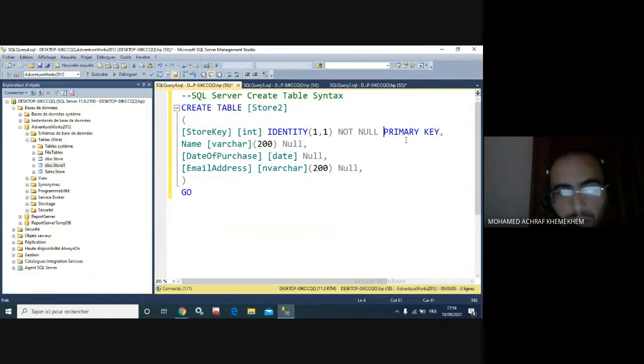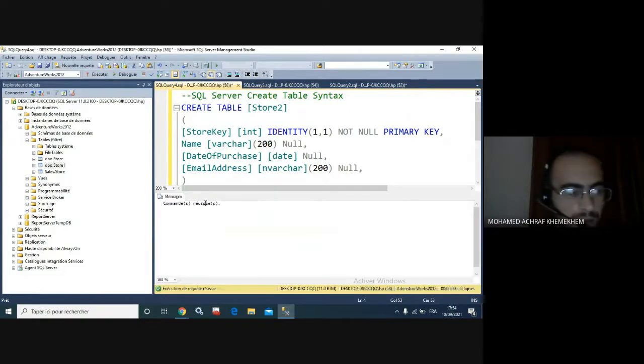Okay, I believe that we can add as, but no, we can't add. Okay, I'm sorry for that. So only primary key. Let's execute. So the command completed successfully. Okay, so now let's refresh.